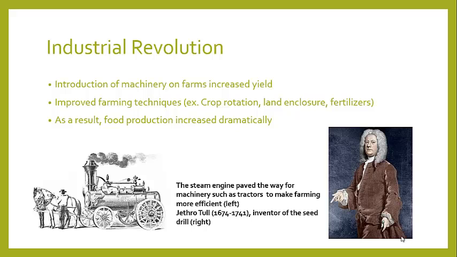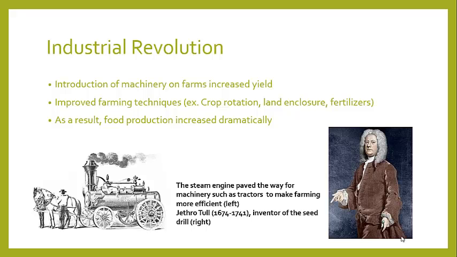And it had applications directly to food production. So for example, out of this you get things like tractors on farms. You have mechanical plows that can harvest crops quicker. But there are other innovations going on at the time too. Jethro Tull's seed drill, for example, makes planting crops quicker, cheaper, and more effective. The concept of crop rotation starts to take hold, and fertilizers begin to be used on farms, both of which increase food yields.